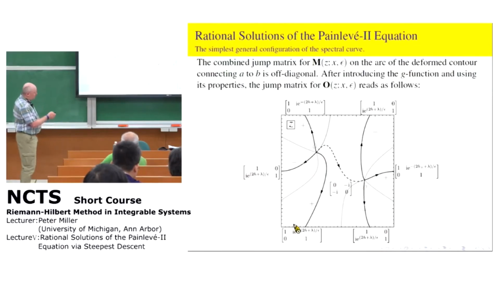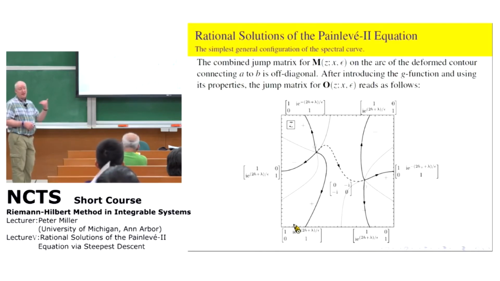So this is the jump matrix computed now on this new jump contour. The part in the middle here, this is where the jump for the square root is coming up, and the jump matrix is just a constant, 0, -i, 0. There's no dependence on z at all in that thing, and so I don't have to worry about whether I'm on this side or that side or whatever. It's perfectly okay to have the branch cut right on that curve. The jump doesn't see the branch cut, okay?